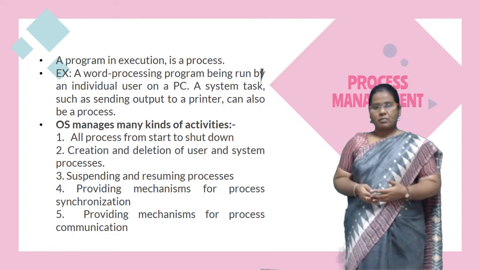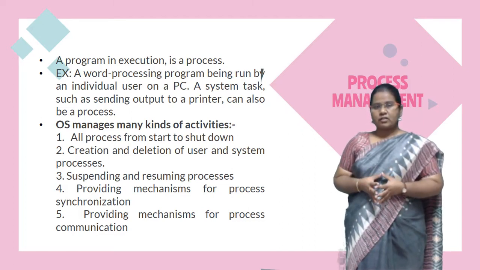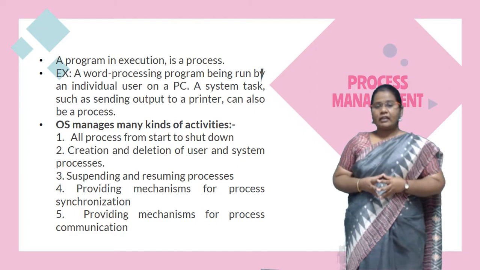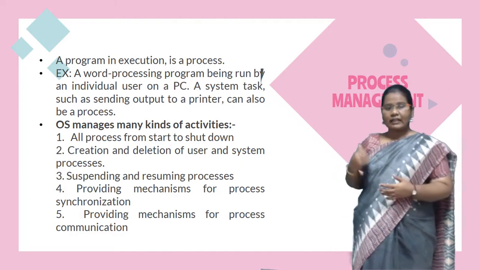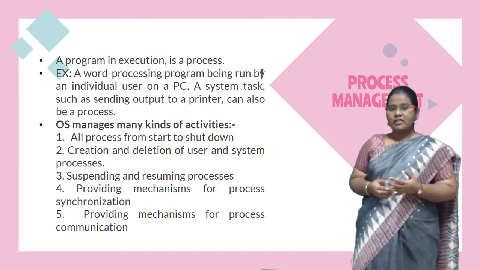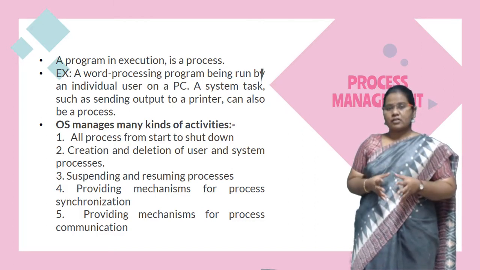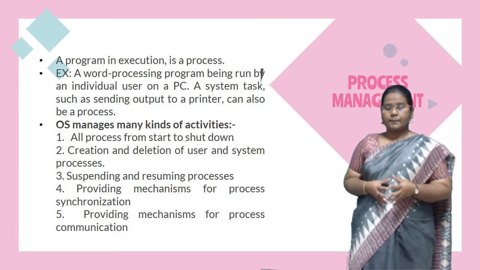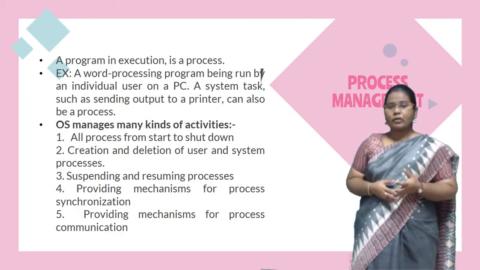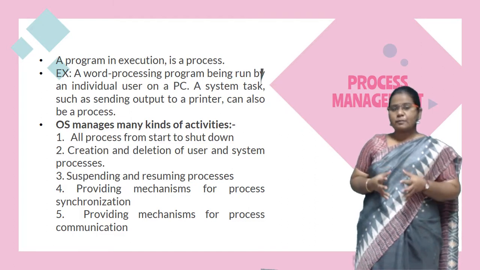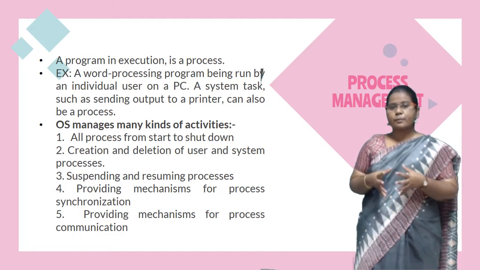So whatever the process may be, in order to execute a process, the operating system will provide many activities in order to manage these processes while they are executing. And you can see on the screen the different activities the operating system is going to perform. So first thing, right from the start of the process to the shutdown of the process, the operating system will keep on maintaining it. So it also creates a process, deletes a process from the execution, it suspends and resumes the process. Suspending in a sense pausing the process.